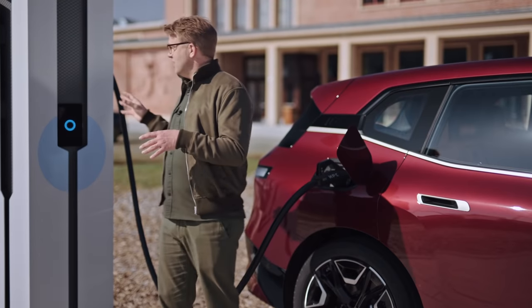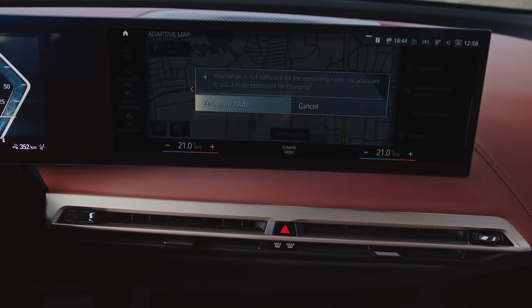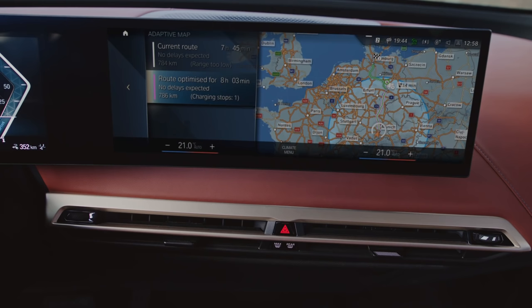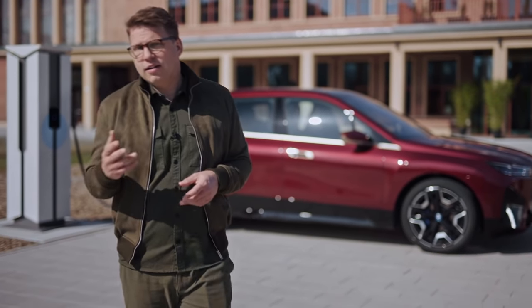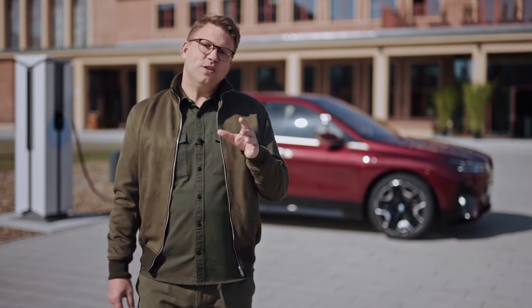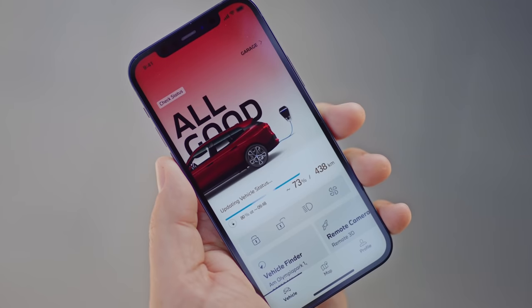You don't even have to worry about finding charging stations: if your destination isn't within your current driving range, the BMW navigation system automatically adds suitable charging stations to your route. No matter what charging solution you're using — at home, at work, in the city, or on the road — you can get a full overview and take control of your charging process from anywhere using the My BMW app. New connected charging features include push notifications for when charging starts and when you can expect maximum state of charge, plus the ability to set a charging target or stop charging remotely via the app.